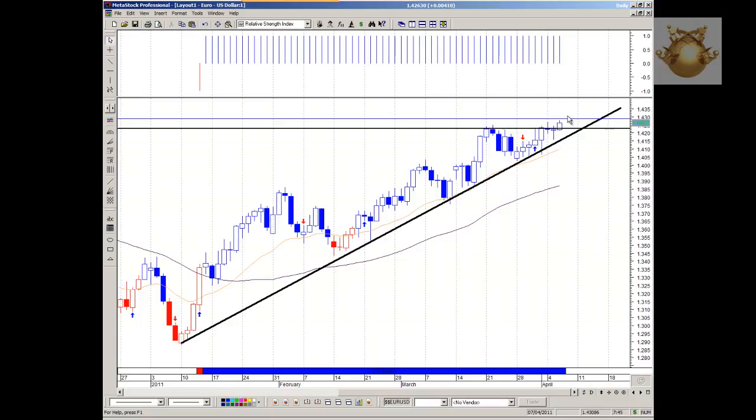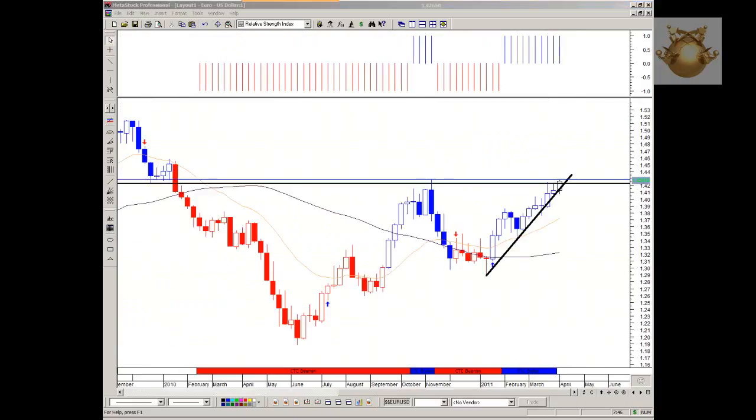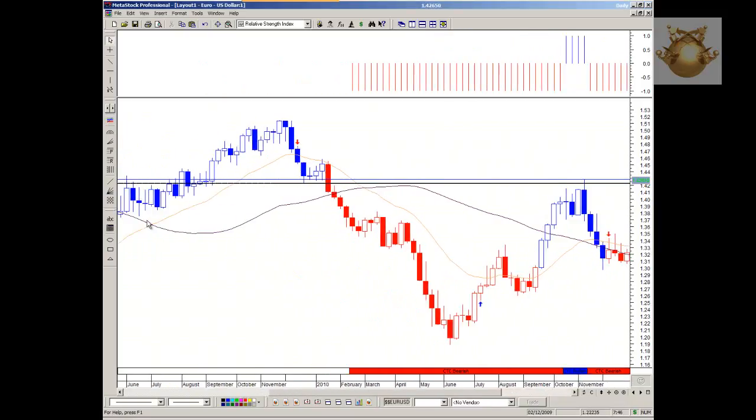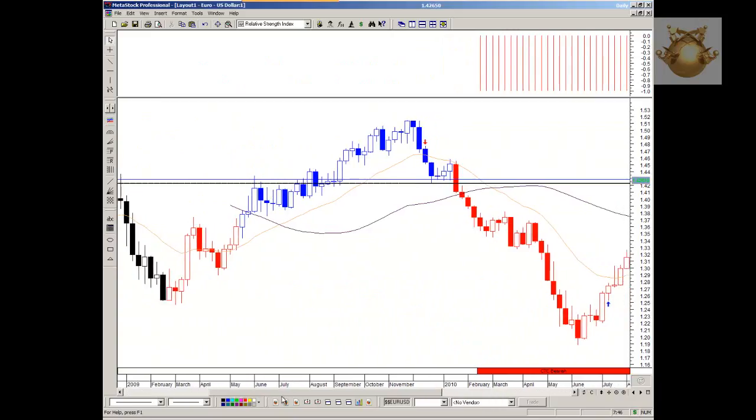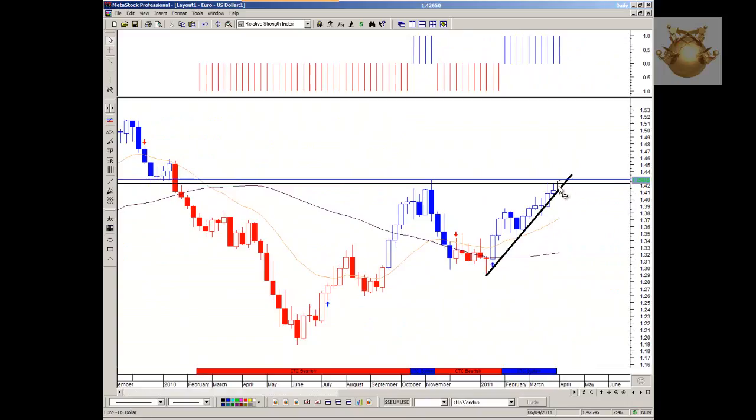Ideally we want to see price trading above 14,300. If we can see that, then we could see further extension. Just looking at a weekly chart, you'll notice that price is well extended. You can see we've had swings higher on each occasion as price has moved to the upside. Now I mentioned it's 14,300. We have a strong resistance level primarily because we've had price support in the past. And you can see going even further back into the latter part of 2009, we've had some resistance and support. So we could possibly see a lot of consolidation taking place now because of that.